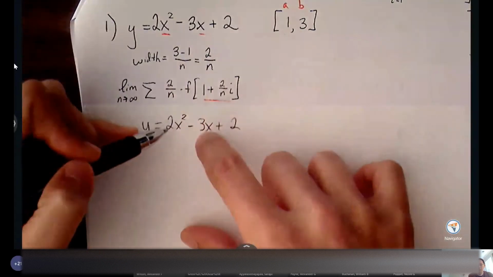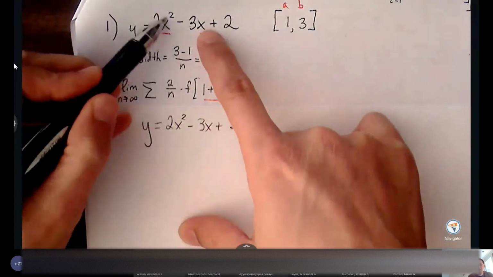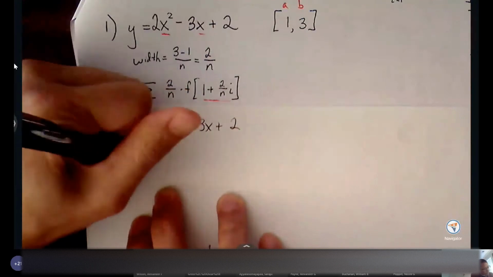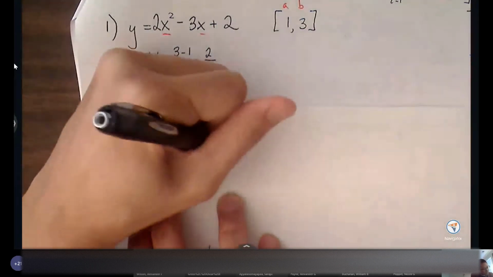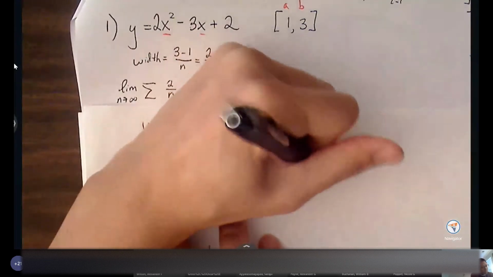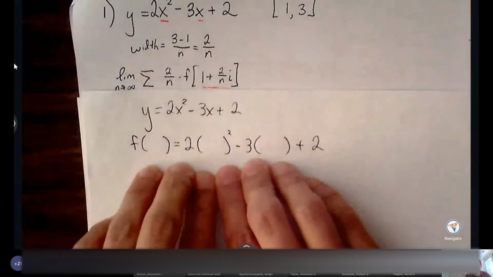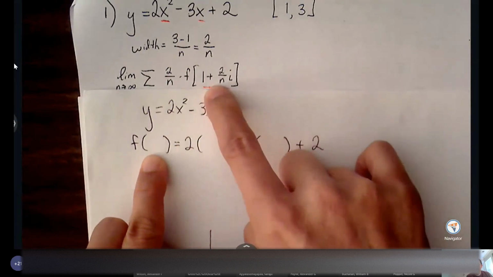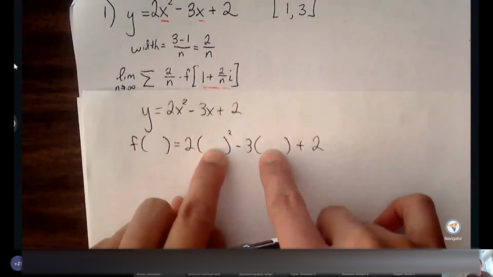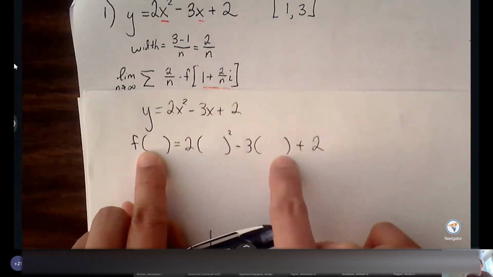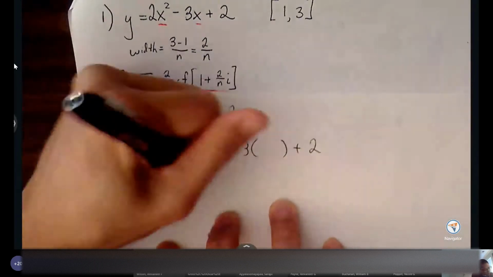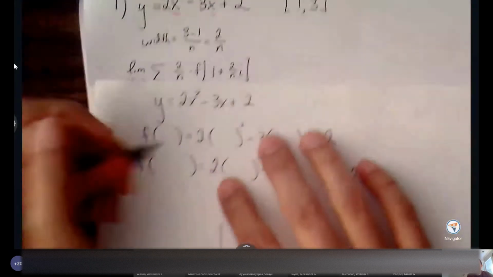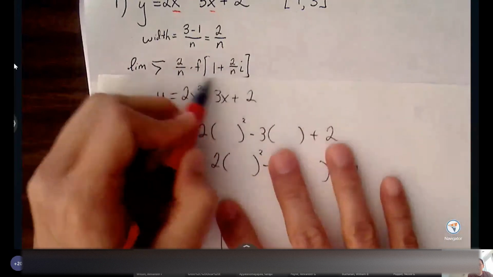And we have to know how to involve this argument in this function. The way that we're going to do this, maybe as a bridge, is rewrite your function, but instead of the x, put a gap with parentheses in place of the x. So rewrite it this way. Having it written this way to begin with will help you notice where your argument is going to go. It helps restrict so you're not making a mistake. It'll go wherever these gaping holes are. So now every time I see a parentheses, I'm going to fill it in with my new argument.